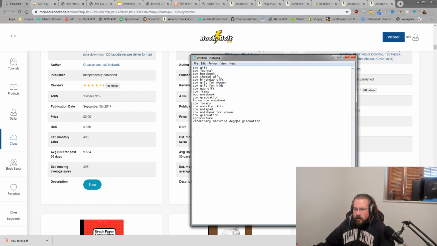For smaller notebooks, wouldn't it be worth it to try it in black and white and color? I went over this a little bit earlier. I personally don't do color simply because it's really, really expensive. Someone in the comments actually mentioned if it's under 40 pages, you can typically price it around $8 and still make a profit there. So something to test, just not something I've done, so I don't want to speak to it if it's not something I'm actively doing. But test it out for sure. It's all about testing it out, finding out what sells, what works.